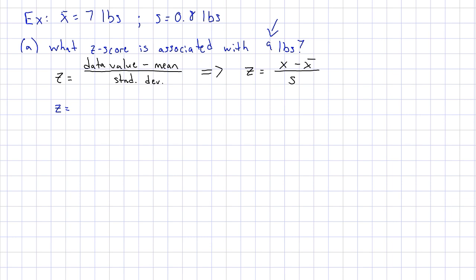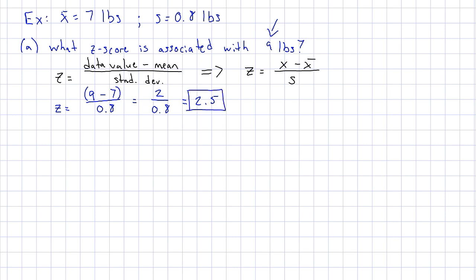So I will have 9 minus 7 divided by 0.8. You can plug this into your calculator. If you do so, you need to put the numerator, this 9 minus 7, into parentheses. Because if you do not, it will do the order of operations incorrectly. So you need to tell it with parentheses that you want the subtraction to be evaluated first, and then you want the division to be evaluated. So this will be 2 divided by 0.8, which happens to be 2.5.